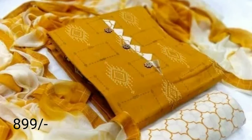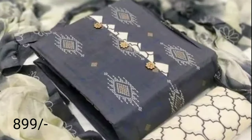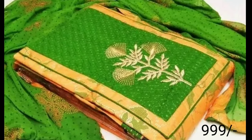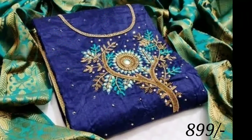These are cotton dry dress materials. Here also the same: top length is two meters, bottom two meters, dupatta is 2.0 to 2.25 meters. You can also see different types of colors available here — different types of dress materials with different colors, like green, blue, yellow, orange, red, black, etc.